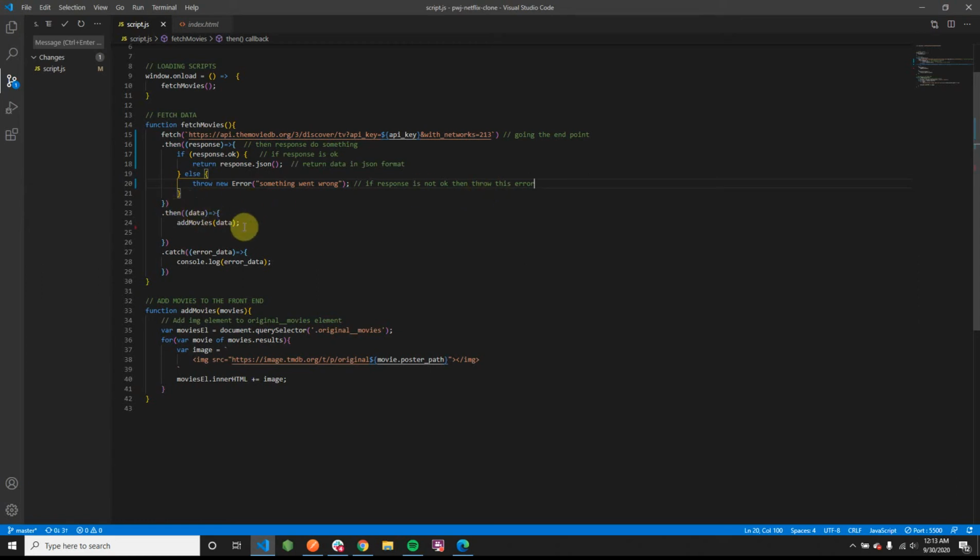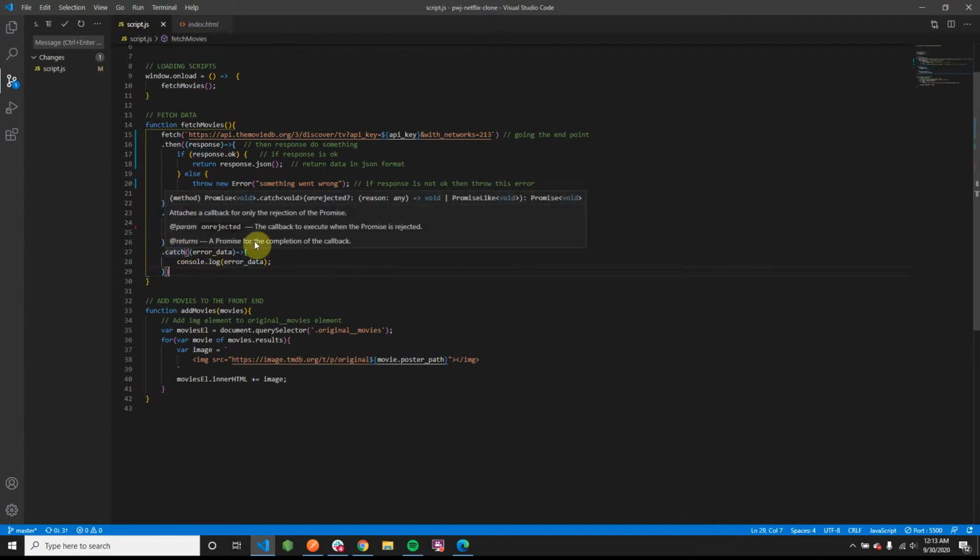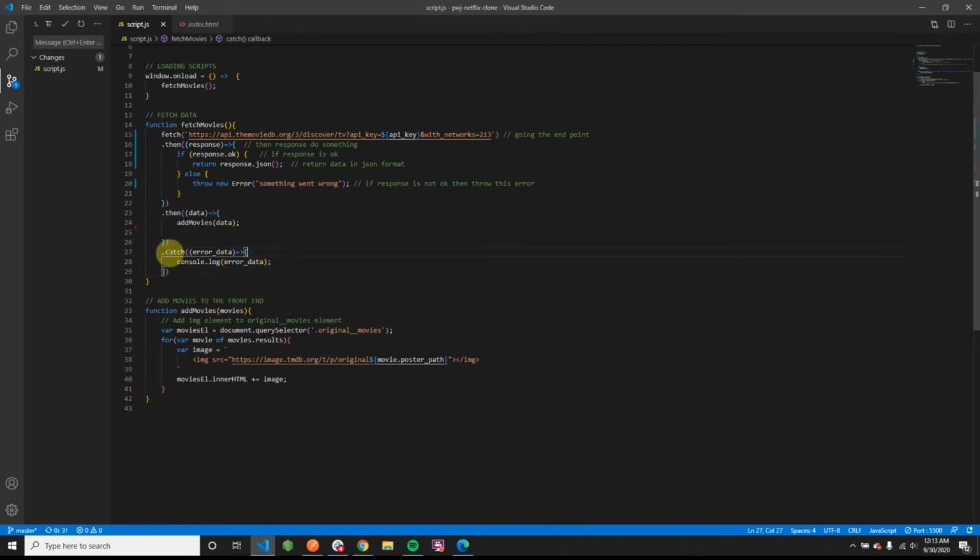It says then data. It won't even run this because we're going through this kind of scenario here, right? We're assuming that the response is not okay, and it's going to error say, hey, yo, something went wrong, but you're not going to see it. You're not going to see it yet because you need this part right here. So it's going to skip this part because there's no data. Something went wrong. There's nothing coming in, and now we're going to catch that information and going to give you the data and say, okay, catch error, underscore data. And then console log. This right here is where you actually see the information.